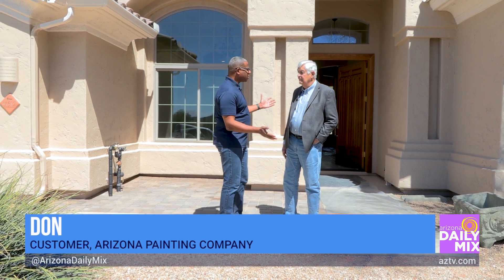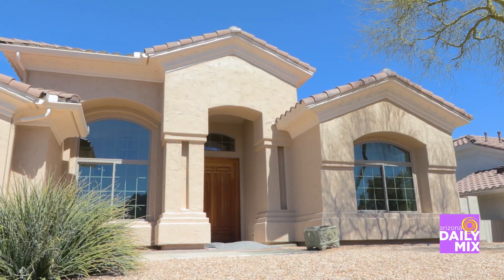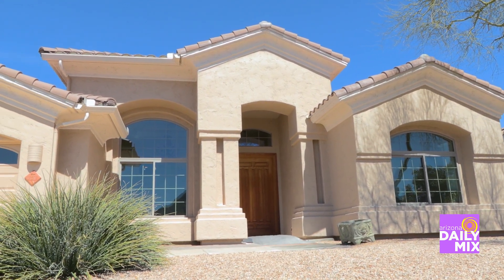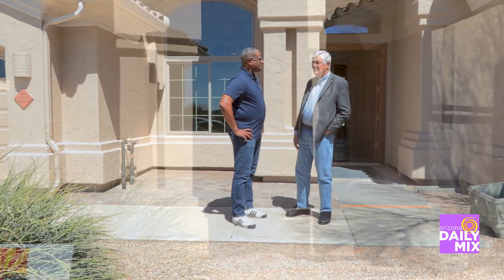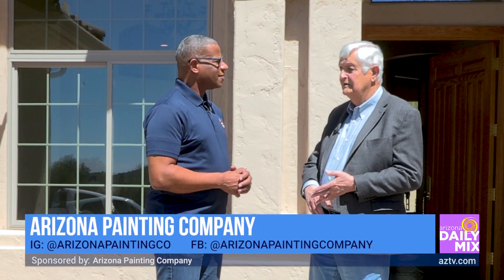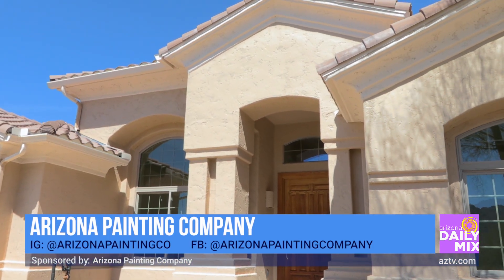Standing here with Don, an Arizona Painting Company customer who has been living here for 26-plus years. They first painted the outside of the house — that went beautifully. You can see the house just looks great. They used top-of-the-line paint and did everything we asked, going that second mile on everything. They never tried to get extras from us for little things — if we say this is the paint we want, that's what we get. They don't cut corners. It's the best paint job in the neighborhood.